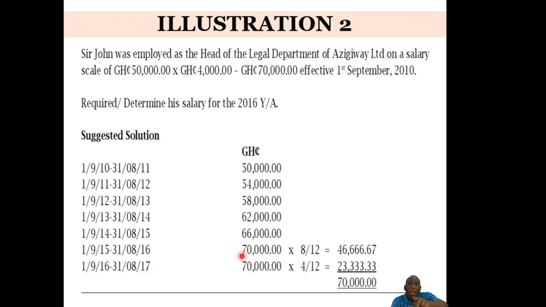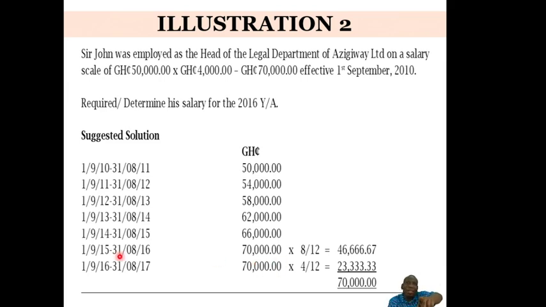But remember, when I got to 31st August 2016, I hit the 70,000. Meanwhile, I didn't get the whole of the December I wanted, so I was forced to do another 12 months. But when I did that, I didn't add 4,000 to the 70,000 again. Why? Because it is up to 70,000. So under no circumstance should your working be more than the "up to" figure. So in that case, I have to repeat the figure.